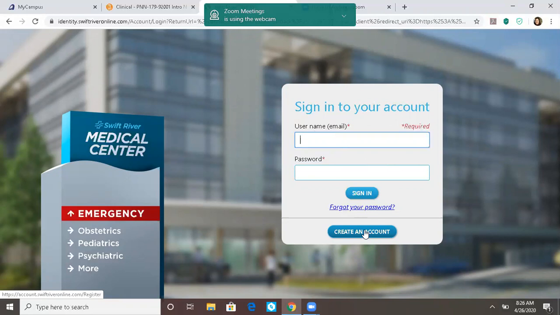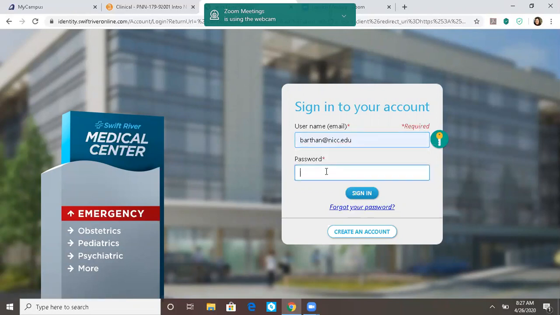Use your email as your username, create a password, and then there's an access code that is on this clinical week 2 worksheet. And when it asks you for that access code, you're going to put that in, and that's all you're going to need to do. Just make sure that you remember your login. So write down your username and password, and you're good to go. So I'm going to just let you do that establishing your account step, because it is pretty straightforward.